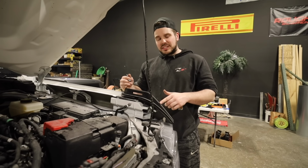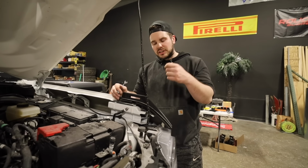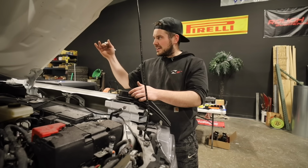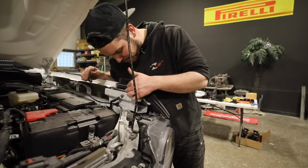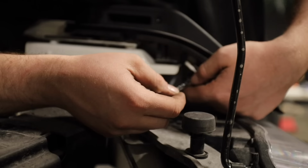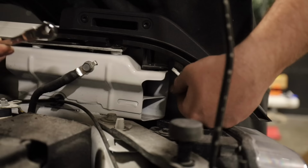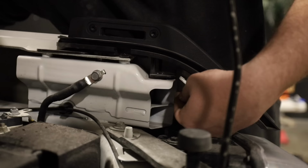So we never put this in on the other side. I just want to test fit one of them. I mean, I put the other one in, pulled it out, but this is that little thing on the hood you would connect limb risers to. If you have an OEM fender, it works the same way, but there's this 10 mil underneath here. However, you could take this off yourself without removing the fender. I just found it really hard and kind of a waste of time to do this when we got to take them off anyway.